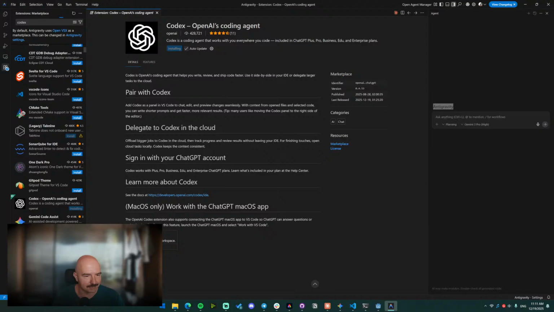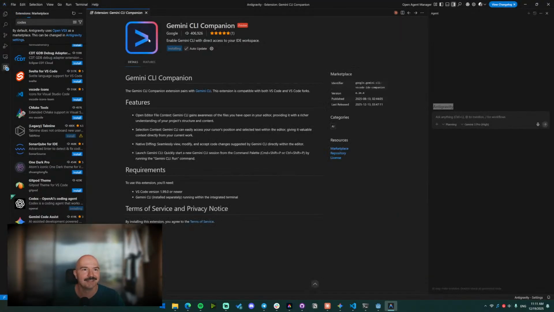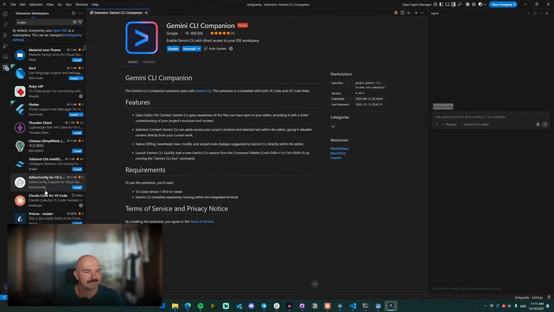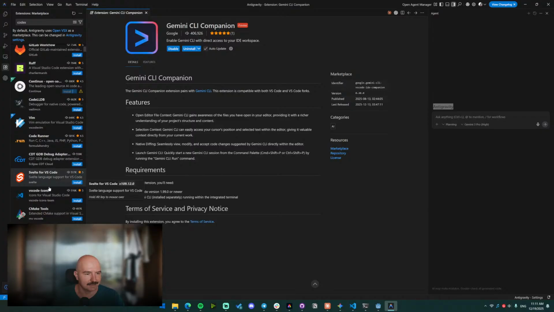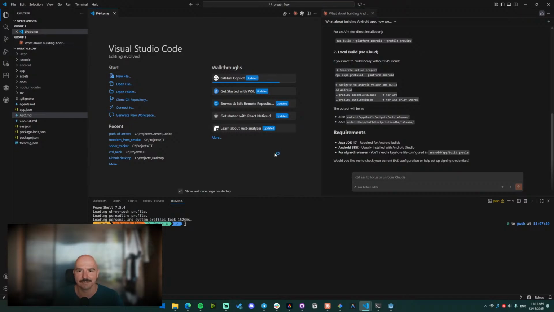Also, I will install the Gemini extension here because it says Google. And we are ready. Let's just pin this thing here, put it here, and close it for now.